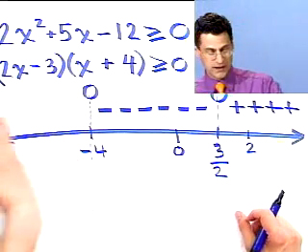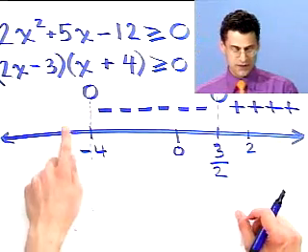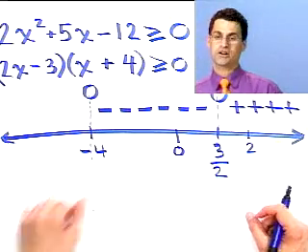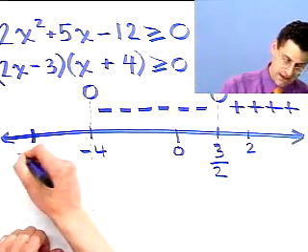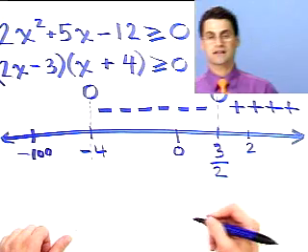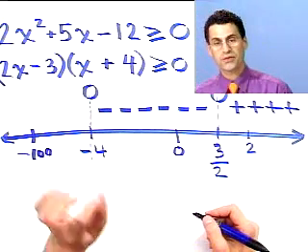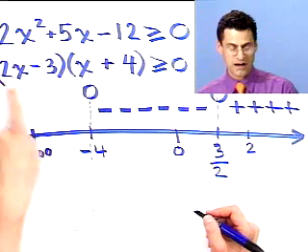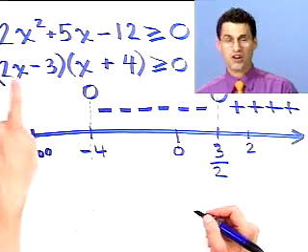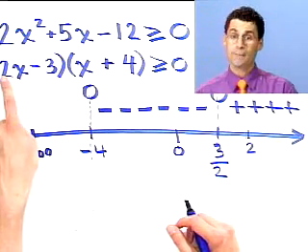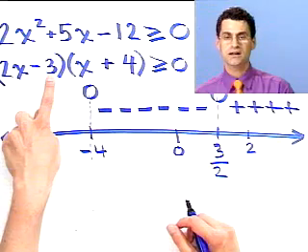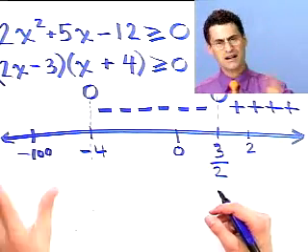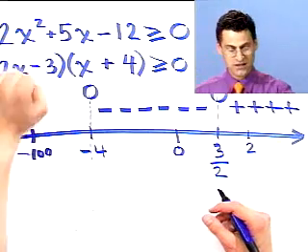Well, I'd have to pick a point, way over here. Now, you may think, well, let me pick like, -5. You can pick -5 if you want, but let me actually show you that you can be quite dramatic. Let me pick -100, just to show you it doesn't make a difference. All I'm concerned with is just the sign. So if I plug in -100 here, will this be positive or negative? Well, let's see. -100 times 2 is -200. -200 minus 3 is actually -203. But all that matters is minus. So you don't care about the actual value, just the sign. So this is negative here.